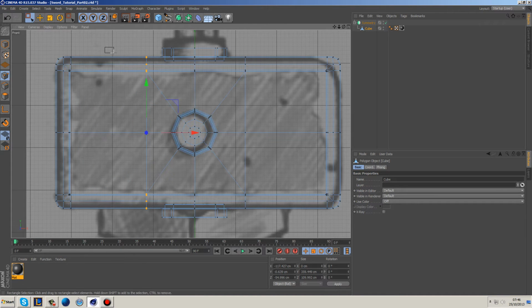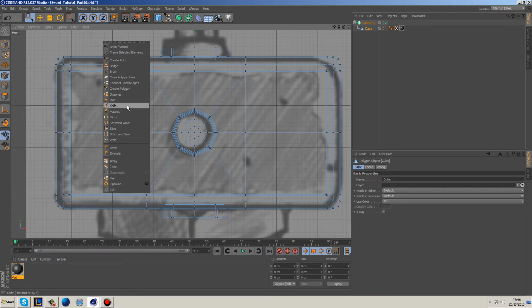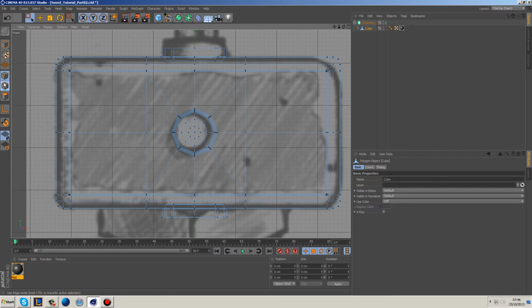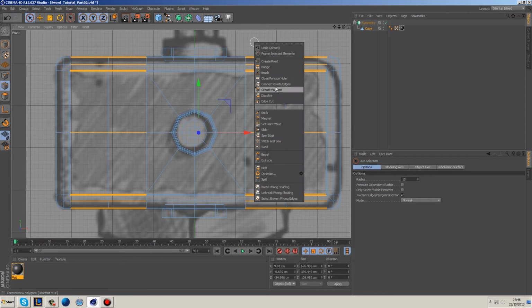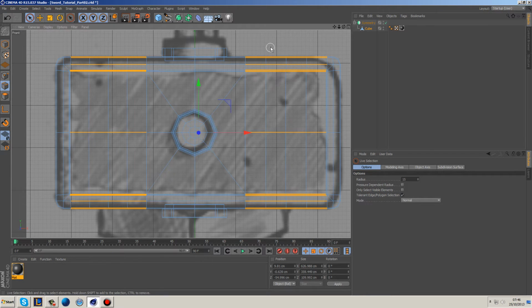So I'm going to do that, and then I'm not going to grab the knife tool for this occasion. I'm going to grab the live selection tool. Just grab all these, making sure obviously live selection or visible elements is actually turned off. I'm going to do the same on this side, and I'm going to right click and use connect objects. I'm probably going to do it one more time just to see how many points this adds in.